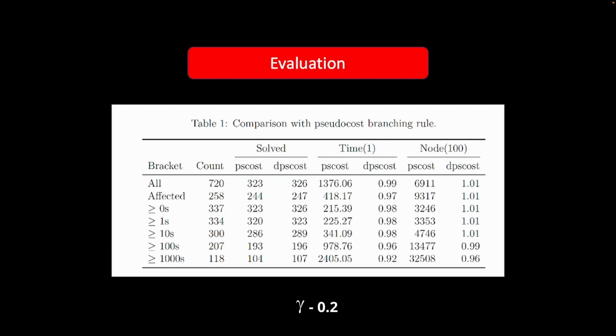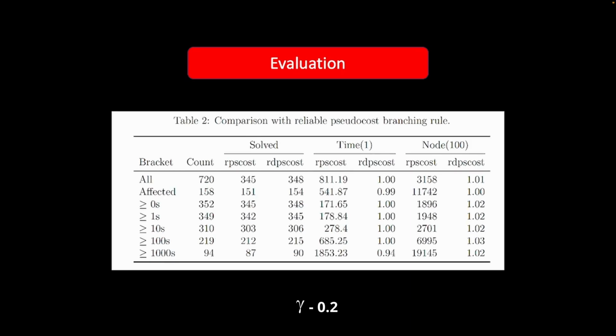The other comparison that really matters more is this one, which is the comparison for reliability branching, or reliable pseudocost branching rule. This is the comparison where everything is by default on. So it's SCIP's default setting versus SCIP default setting, but with the branching rule changed to discounted reliable pseudocost instead of the regular reliable pseudocost or the regular hybrid branching, whatever it is. Here also I see similar numbers. The last bracket is the only one that is basically seeing some improvements.